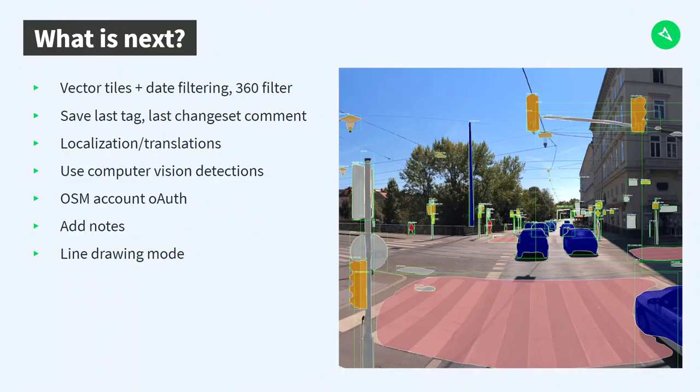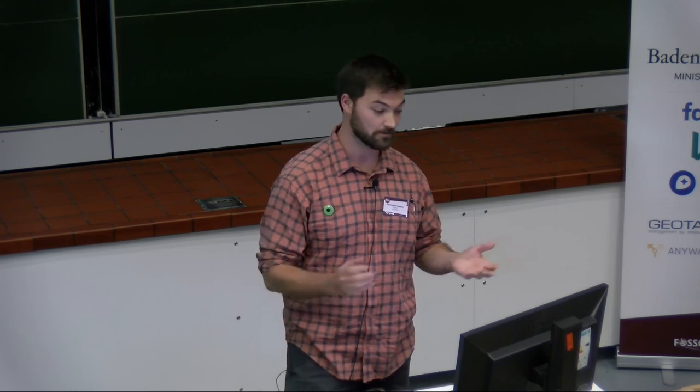So what's really important, besides how this tool currently functions, is what we could possibly do with it. So one of the most important things that I want to look into is putting vector tiles into this tool. The vector tiles mean that we would tile the Mapillary imagery. And this gives you a little more functionality, like filtering down the imagery by date or maybe by username. So if you only want your images and from August and you want to create data from those, then this is helpful. You could also show only 360 images, or you can show all images.